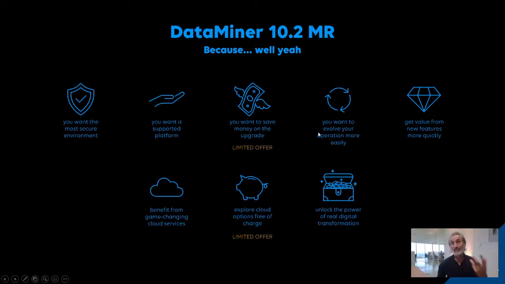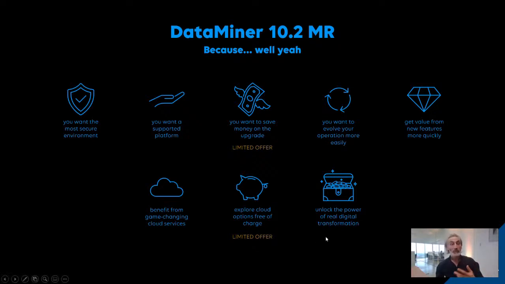It's also about saying, hey, let's make sure that we can evolve more easily in the future, having those continuous updates of the client and on the back end, being able to get more value from those updates much more quickly, for example, being able to look at the cloud connectivity that we have there, the different style of services that we're going to be offering, the Teams integration, the dashboard sharing, and a lot of other exciting stuff coming up. You will actually have a limited offer to explore those cloud options. So if you get cloud connected now, you will be able to easily experiment with that, and experience what kind of game changers these are.